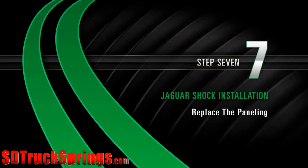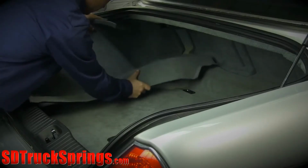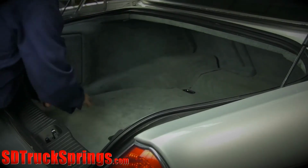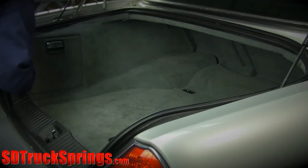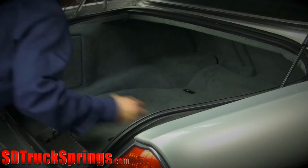Install. Step 7. Replace paneling. Start by inserting the panel straight back into the trunk. Work in the bottom of the panel first. Once the bottom of the panel is in, work the top of the panel in place under the trunk seal. When the panel is in position, reattach the appropriate clips.